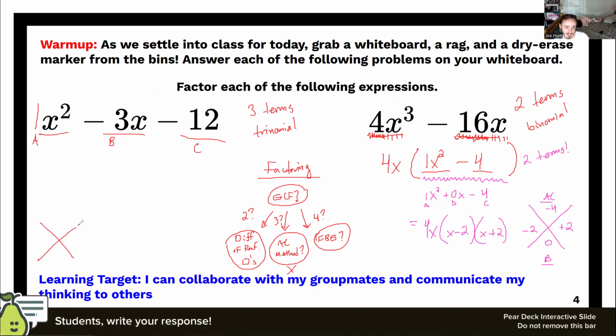So what I'm going to do next is I'm going to say, okay, A times C, that's -12. I need to find the numbers that multiply to -12, but give me a B term in this case of -3. So that when I add or subtract them together somehow, the difference is 3 in the negative direction. If I think about the factors of 12, it could be 1 and 12, it could be 2 and 6, it could be 3 and 4. If I take a look at some of these values, I want to find the one that's going to give me a difference of 3.